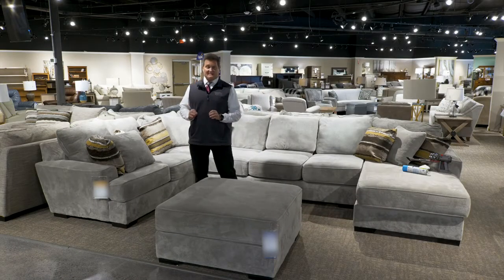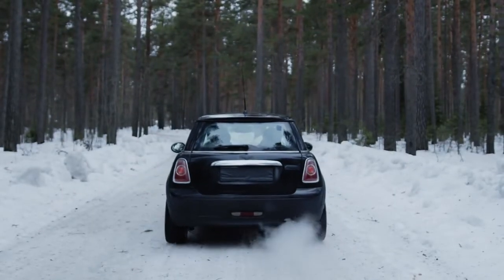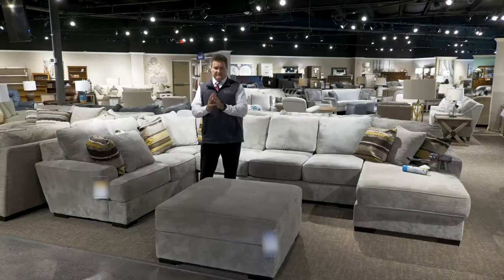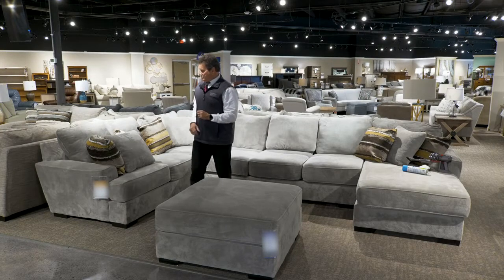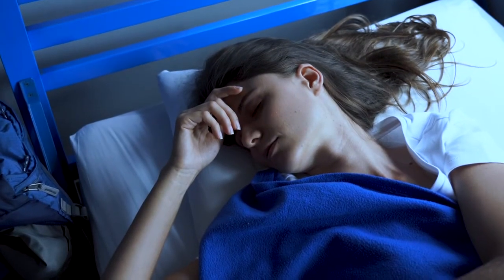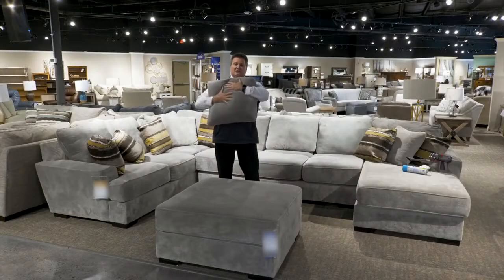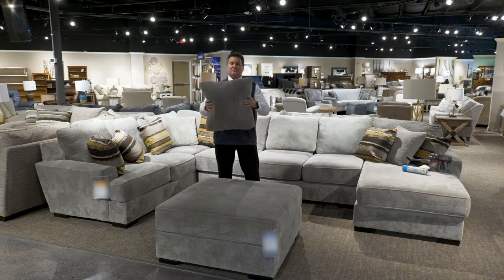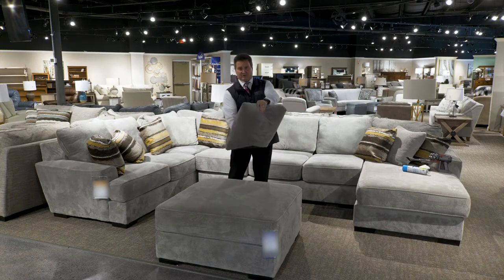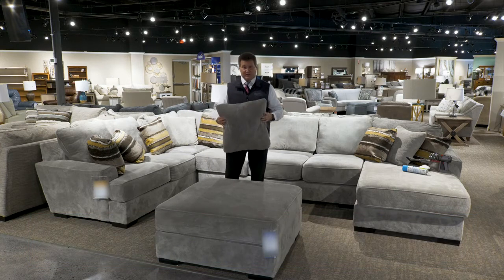The first thing people fail to realize is that furniture is just like your furnace at home or your car — anything that has movability in it, you have to maintain it. I'm going to start with a pillow. We all sleep at night, right? We put our head on a pillow, go to sleep, and in the morning that pillow just looks like a mess. You take that pillow and fluff it back up. What you're actually doing is putting life and air back into the foam to get longevity out of it — and you're doing it without even realizing it.